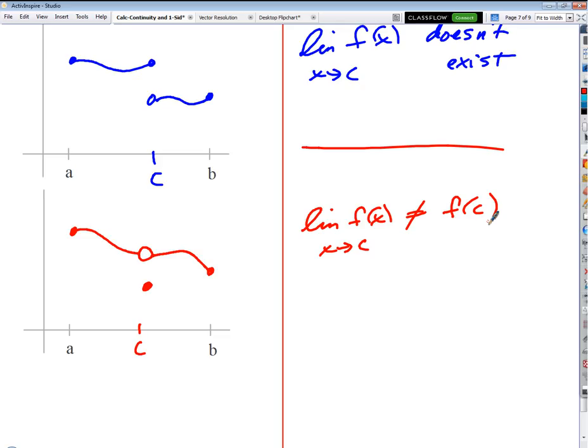Calculus books always list all three of these criteria, but to me, the last one is sufficient. Doesn't the last one imply that both the limit and the function exist there? Yeah. Does that make sense? So I really think that's the only one you've got to remember. This one obviously breaks down if there's no limit, then you're done. You can't have this relationship. If the function doesn't exist there, well then you still can't have this, right? But even if both of them do exist, they have to agree.